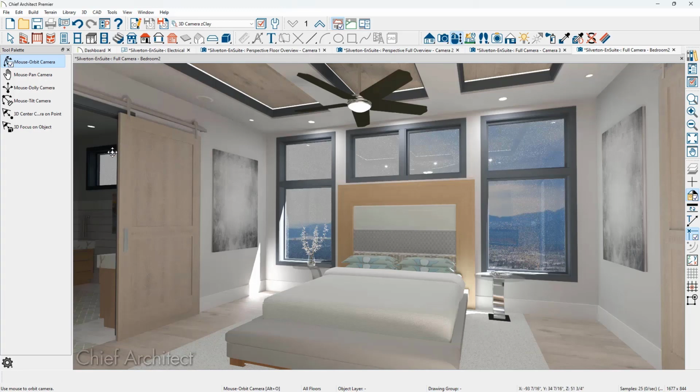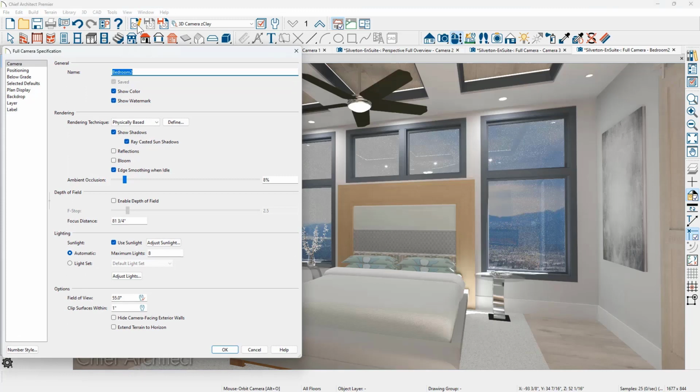I want to use a light set to make sure that all of these lights are on. You can either use a light set or you can crank up the number of lights being used in a scene. Back in the Edit Active View, notice that the lighting is using a maximum number of 8 lights. The program randomly selects 8 lights and turns those on. You could change that to a higher value. If you just have a couple of rooms, you could type in 50 or so lights.